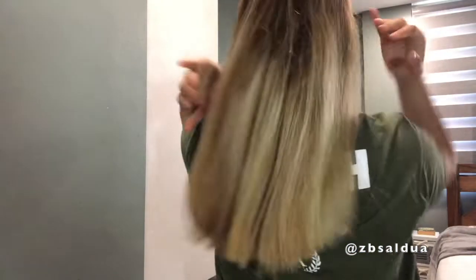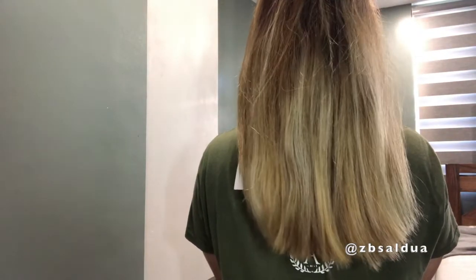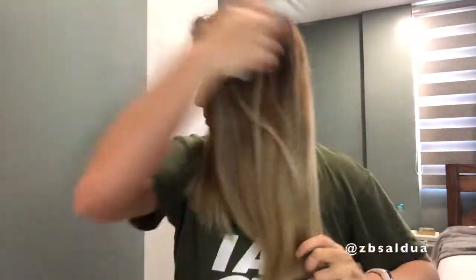I can feel the hair on my legs. Alright, let's see how it looks in the back. Like, how straight does it look in the back? Is it straight? Y'all gotta tell me if it's straight. Then I have to soften up the edges and do it part by part.